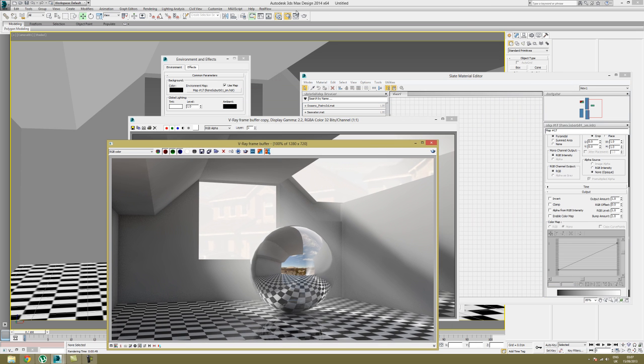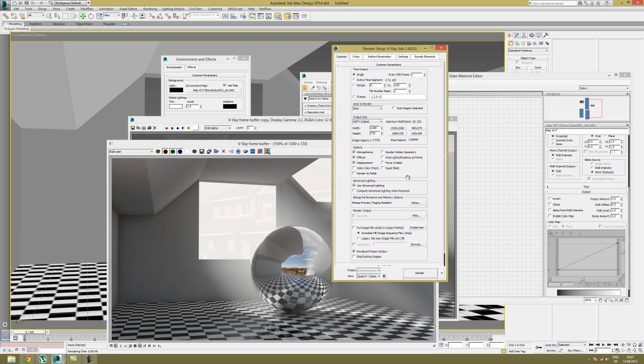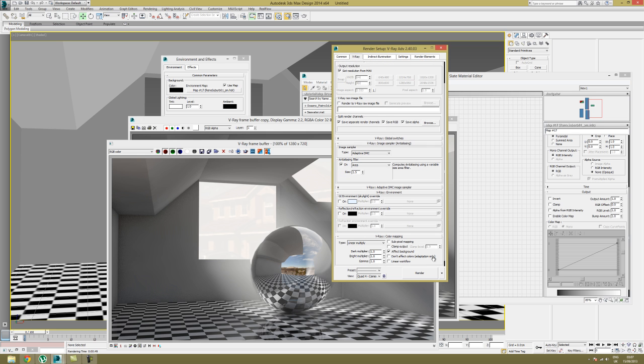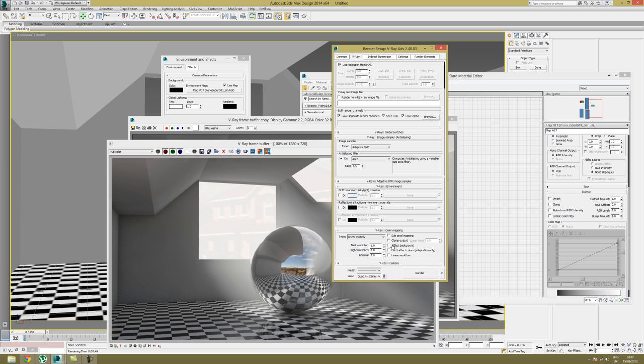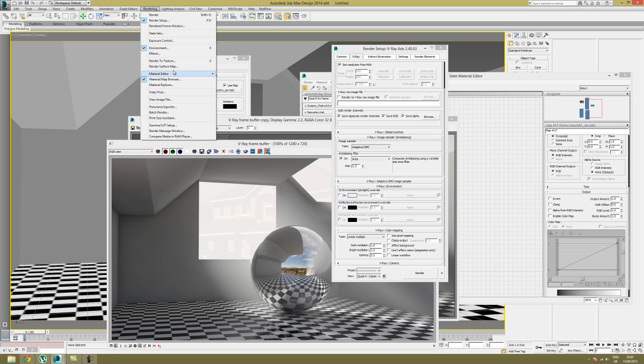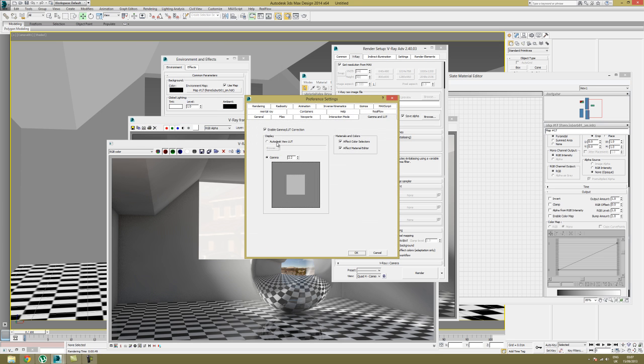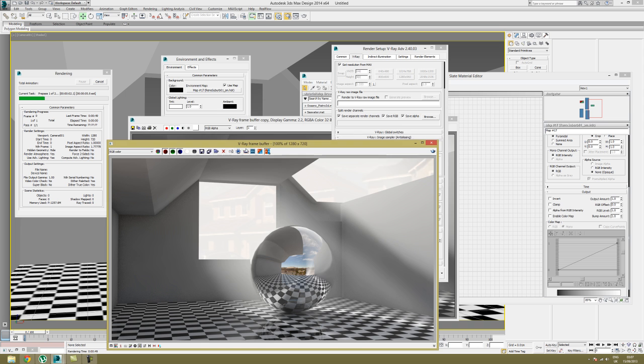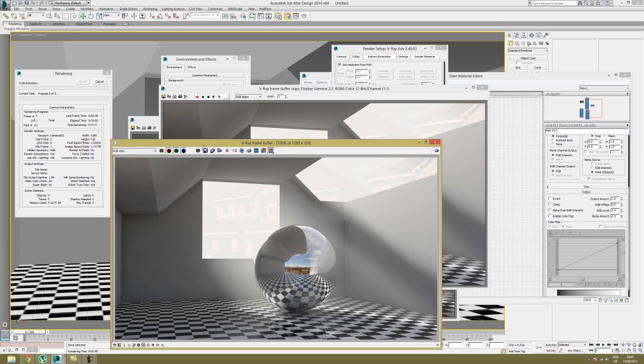And something else we can just quickly fix up is if we come to our render dialog and come to our V-Ray settings, we can come to color mapping and we can untick affect background. And let's just set this to 2.2 quickly and come up to our rendering, gamma LUT setup, and make sure this is set to 2.2. This is very important so your textures will work correctly when you export from V-Ray. So let's just come and duplicate this again quickly, and let's just render this one out.